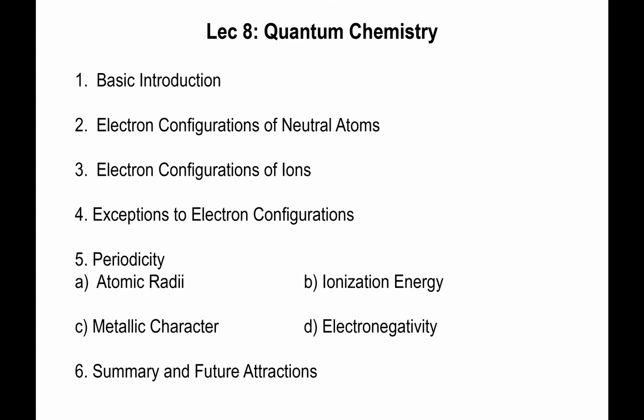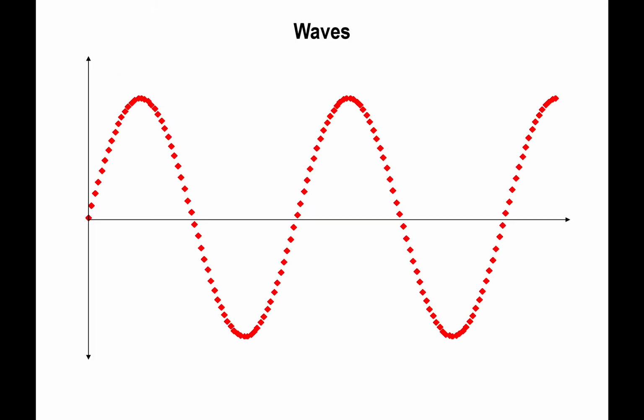So let's start by talking about what quantum chemistry is all about. Ultimately, the idea of quantum chemistry has to do with the concept of waves. And a wave, as you can see here, is simply an oscillating pattern that repeats itself multiple times in the course of a transgression. This transgression, transposition, whichever way you want to refer to it, has to do to some degree with time, as you'll see in a second.